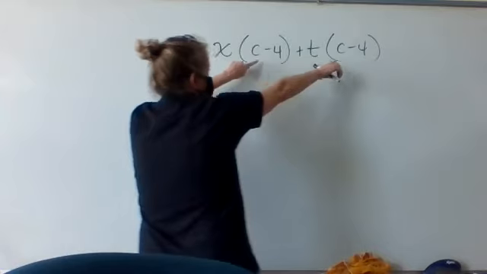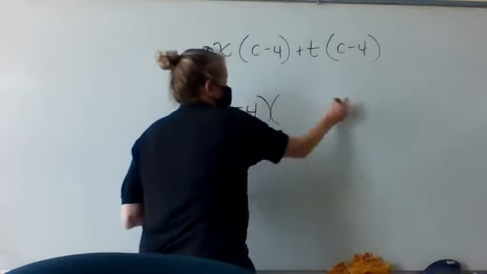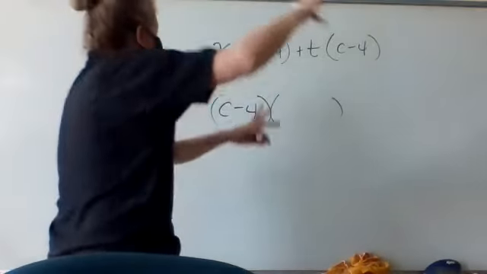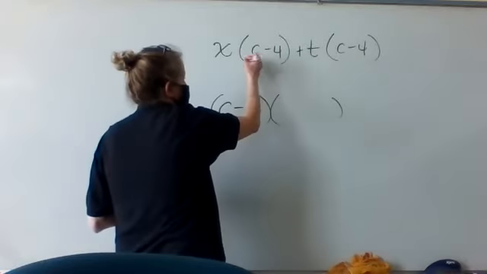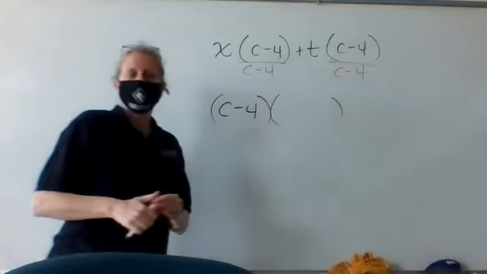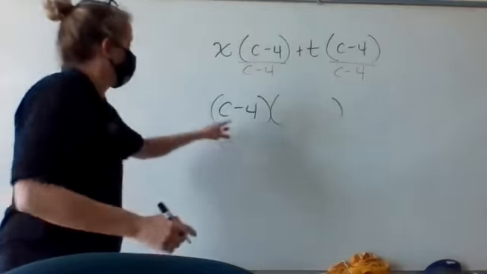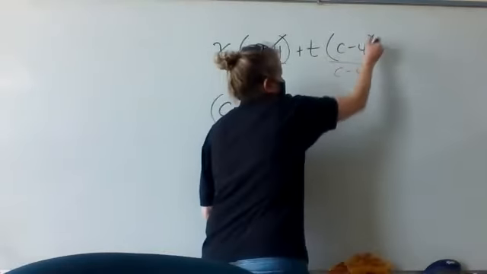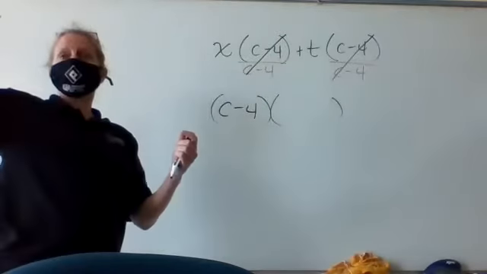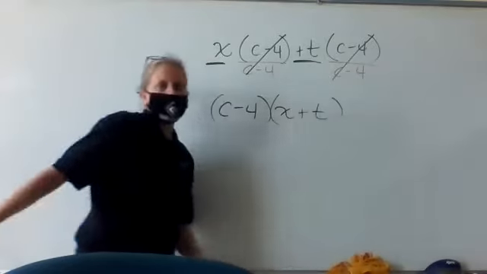So one of the factors of this one is just going to be the C minus 4. And then you put what's left over in the second parentheses, and here's how we get to what's left over. Remember, anytime you pull something out of both areas, you have to divide by it. That's how you find out what is left. Look what happens if you divide both areas by the C minus 4 that you pulled out. It's going to cancel those. That's why the other parenthesis is the 2 things that were pulled out, the X and the plus T. So that's why it ends up looking like that.